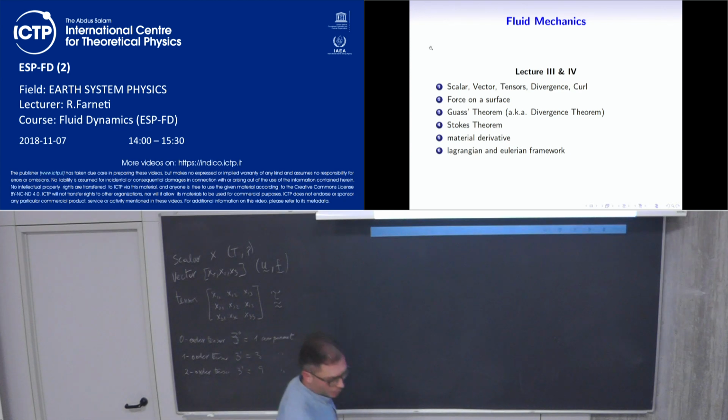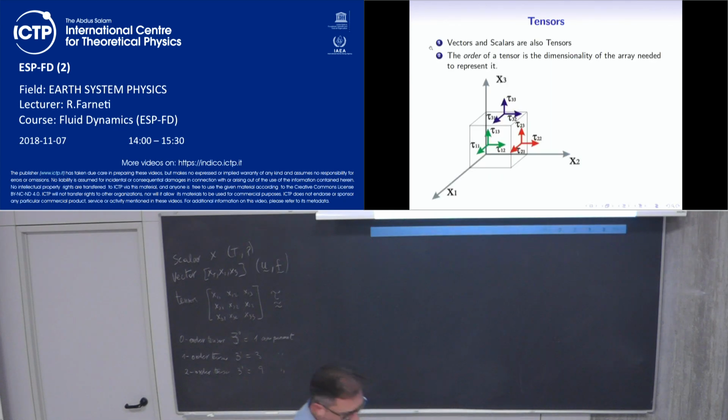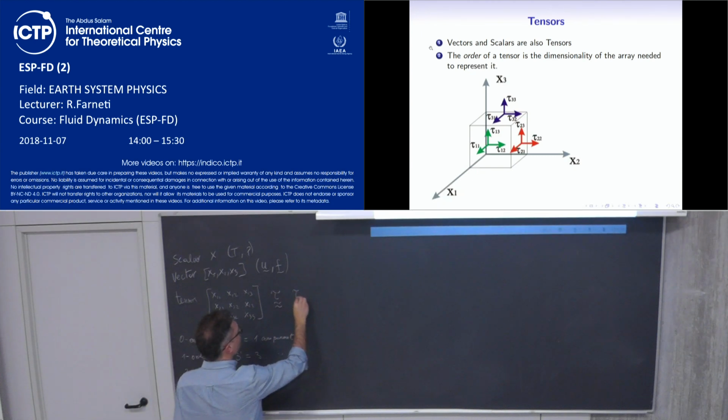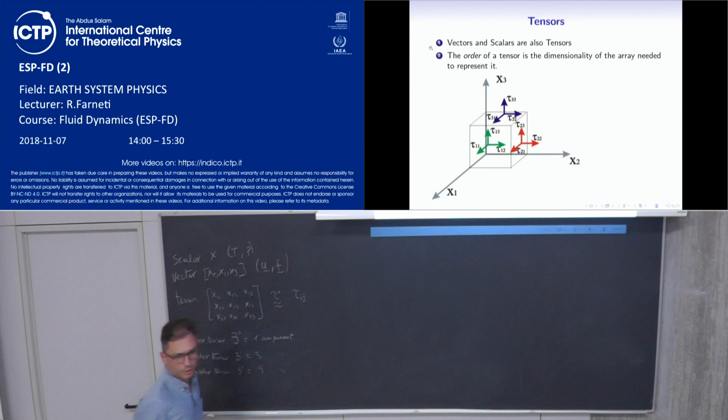So if you have your element of fluid, you have forces acting on the element of fluid. It could be a normal force acting on the element of fluid, or it could be a shear stress acting on the fluid. All of those forces can be described by that tensor tau, or tau ij in tensor notation. So you have all the different components of this tensor on all the different faces of the element of fluid.